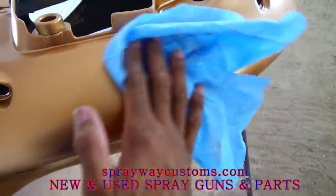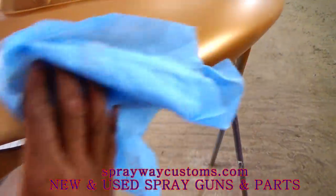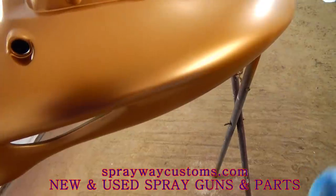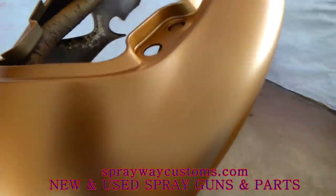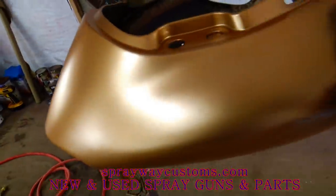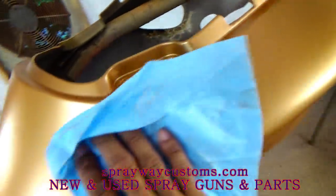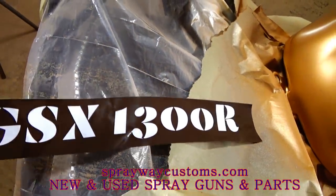Before you put the decal on, you want to make sure you tack it off, because they're gonna have overspray metallics laid back over the paint. Make sure you tack it off because you want a good seal around that decal, because you don't want no paint to leak through up under it. See how I tucked the inside of the letters out?